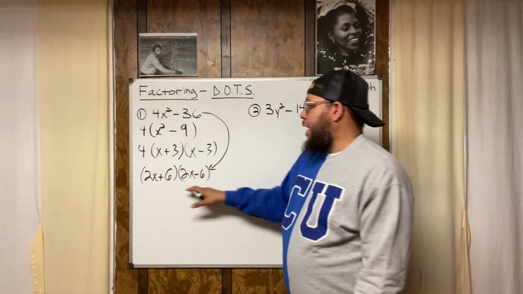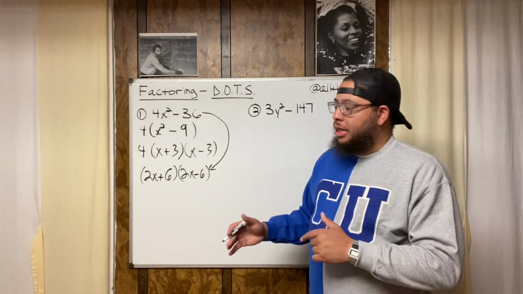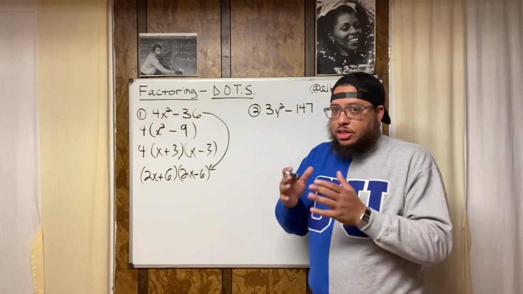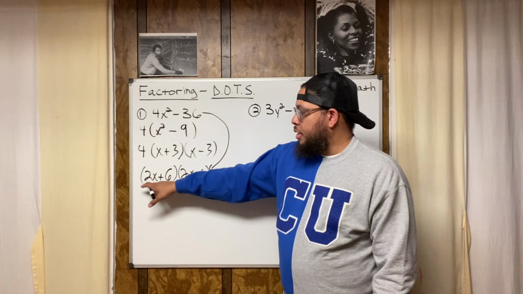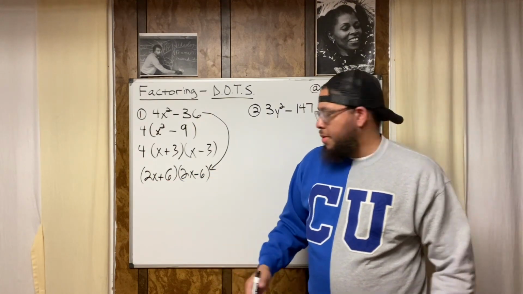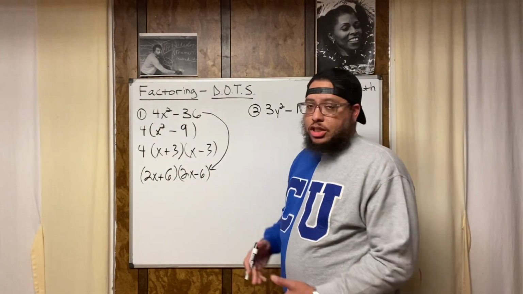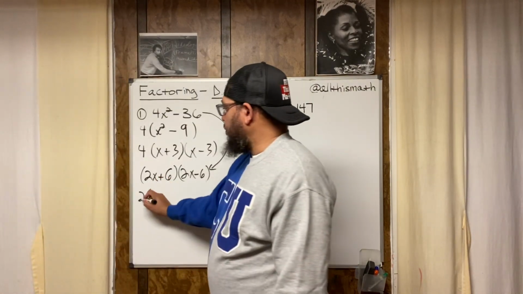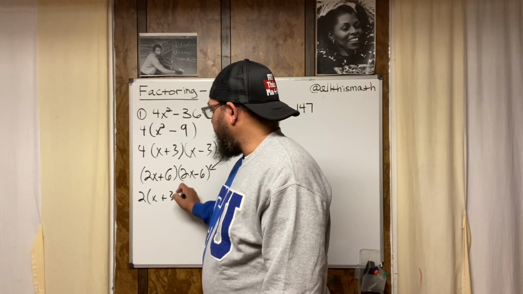Now, somebody might do this and think, okay, I'm done, but they're not. I told you earlier, you can either take the GCF out up front or you take the GCF out later. But if there's a GCF, it's gonna have to be pulled out at some point. Because look at these binomials. 2x plus 6. What's the greatest common factor of 2 and 6? It's 2, right? So you gotta pull that 2 out. The same thing with here. Even though there's a minus sign, the GCF is still 2. So we got a 2, and then 2x divided by 2 is x, and 6 divided by 2 is 3, and it's positive.